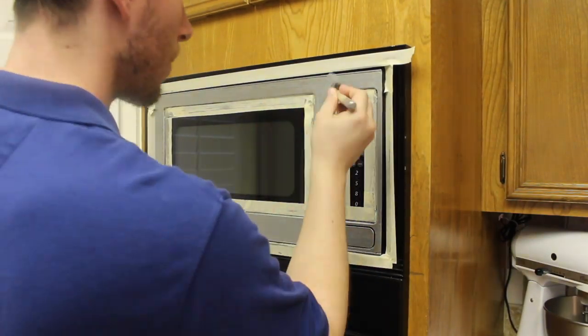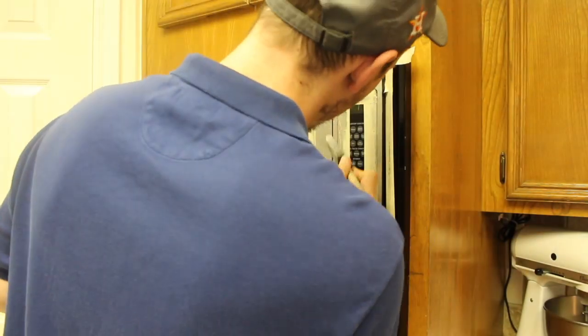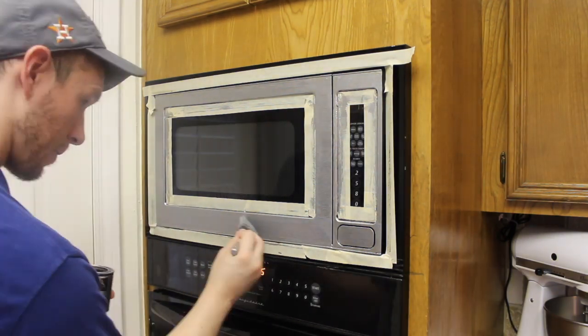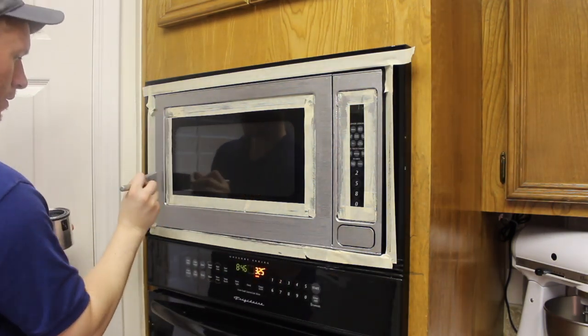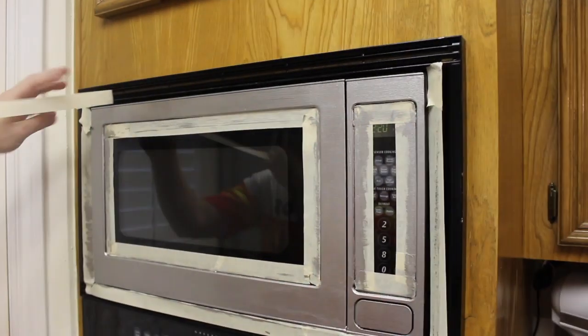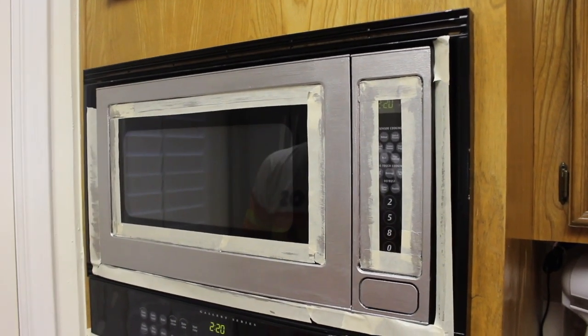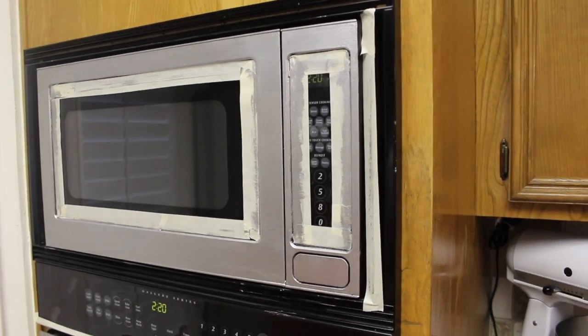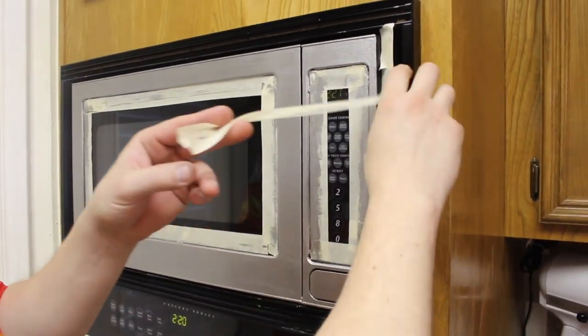When applying the top coat, the instructions say to wait a minimum of 2 hours for everything to dry, and then you can apply one coat for a satin finish, two coats for a semi-gloss finish, three coats for a high gloss finish. So we ended up applying three coats because we felt like that looked the most like our already existing stainless steel fridge.